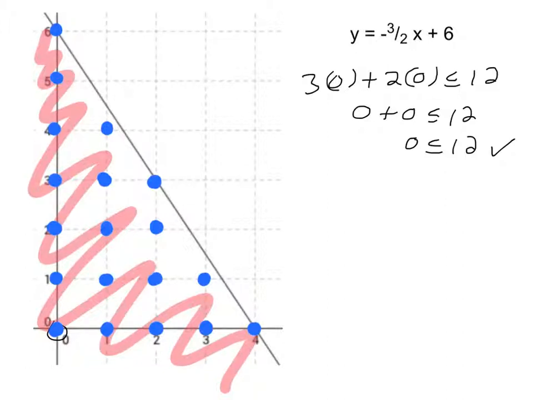So if I was to pick one of these, such as this value right here, that would mean purchasing 2 apps and 2 songs at the point (2, 2). I'd have some money left over because I'm not right on the line, but that's a possibility. If I ordered 2 apps and 3 songs, that would cost exactly $12. Same thing for 4 apps and no songs. I could order just 1 app and nothing else. Those are all possibilities. This is a matter of being discrete, and that's where it comes into play there.